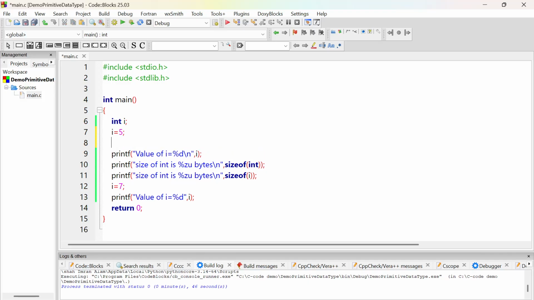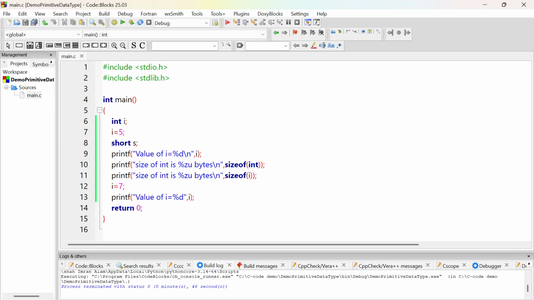Let's say we have got short, right? Short s. As of now, this is just declaration and not initialization. If I write equal to 76, for example, now this is initialization. As of now, it is just declaration. It doesn't contain any value, right?